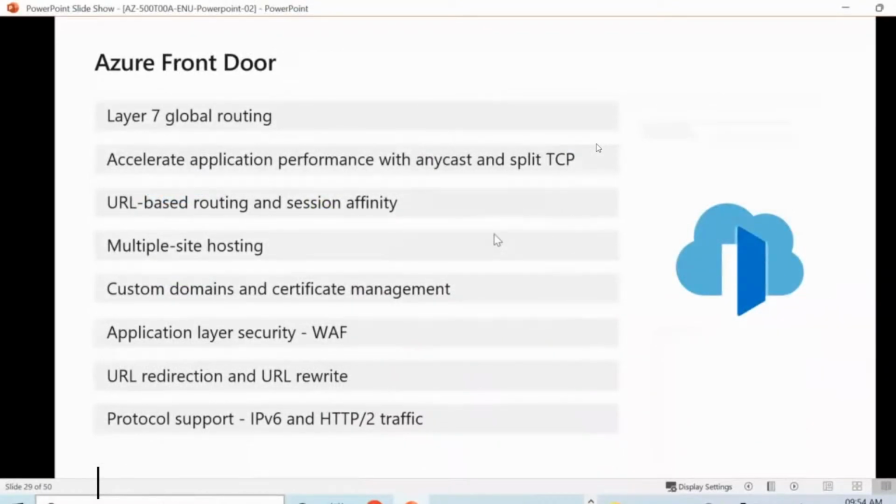Now here we have Azure Front Door, exactly the same thing we have discussed already. Azure Front Door we are using as a global service. Suppose I have one application, just for example again, facebook.com. I am the owner of that application and I want to deploy it for all the users all around the world. Then definitely I cannot have a single data center for that application in only one region. So in that case, I want to deploy that application from different regions.